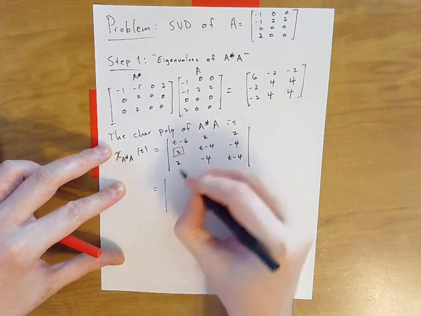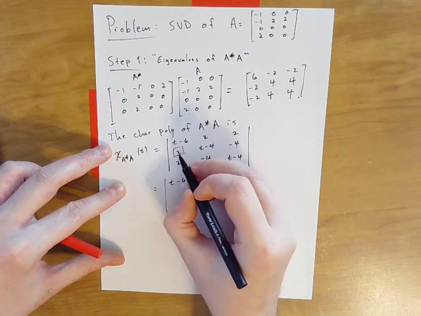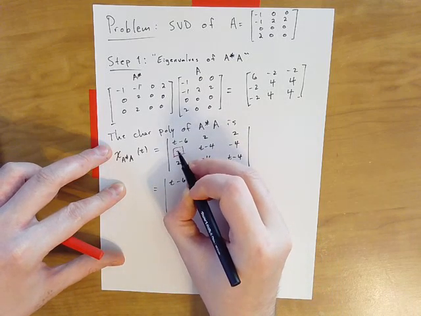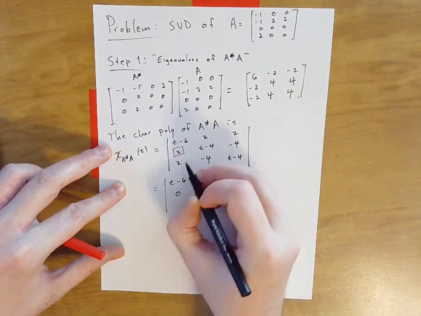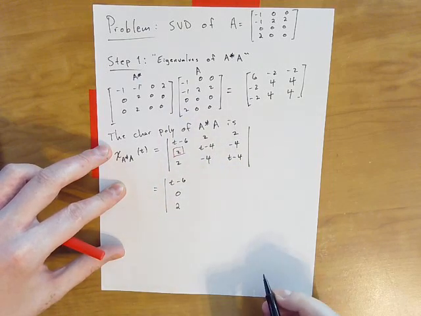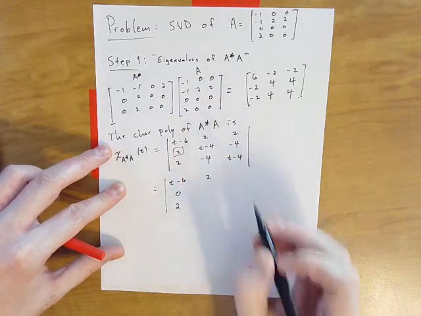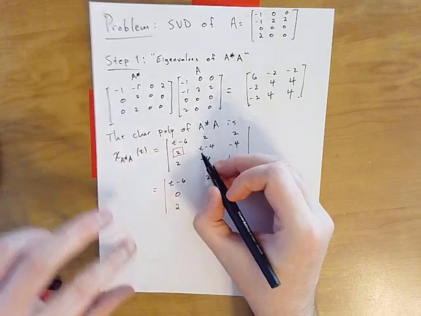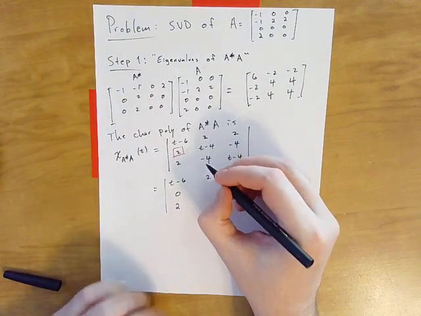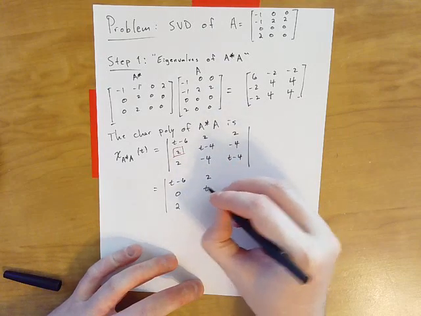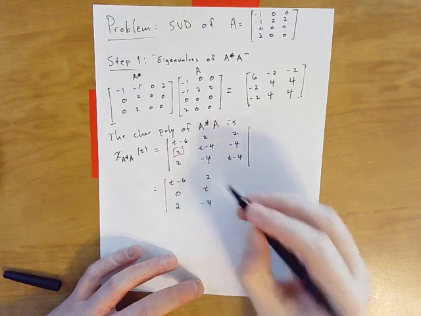Well, we're not changing the first row, so t minus 6 remains t minus 6. And the whole point of doing this operation is to take this 2 in the 2,1 position and clear it out, so we get a 0. Then we're not changing row 3. So now we just track all the math. 2 remains the same in the first row, and then we're taking t minus 4 and subtracting negative 4, and that just leaves us with 1t. We're not changing the third row, so we keep our negative 4.